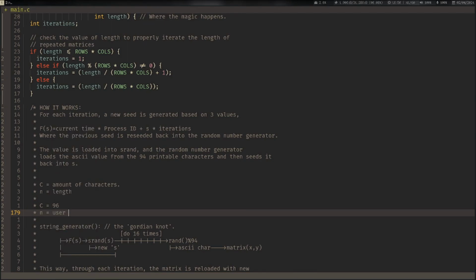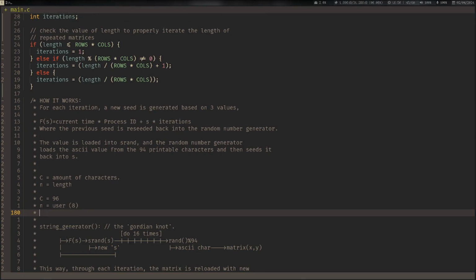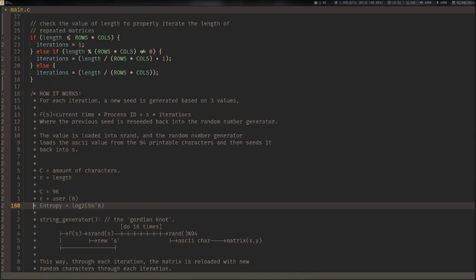So, for example, we'll just use the number 8. So to calculate entropy, you're actually setting 96 to the power of 8. And then to calculate bit entropy, since we're doing it on a computer, which favors base 2, which is binary, we're actually doing the log base 2 of 96 to the power of 8.